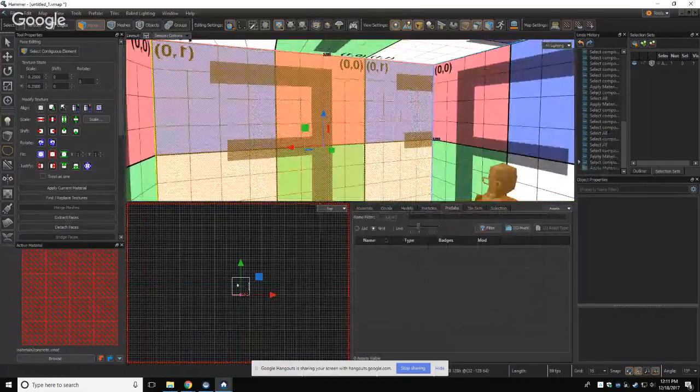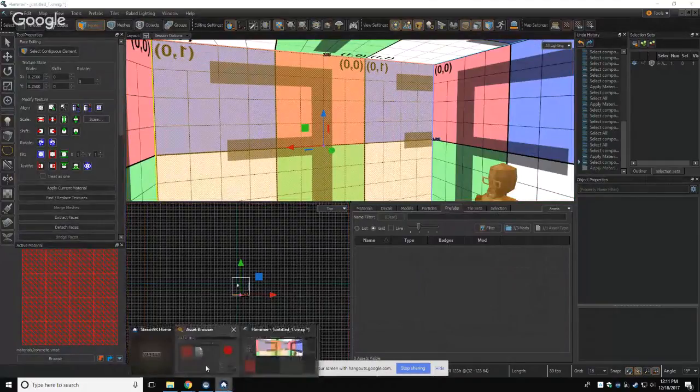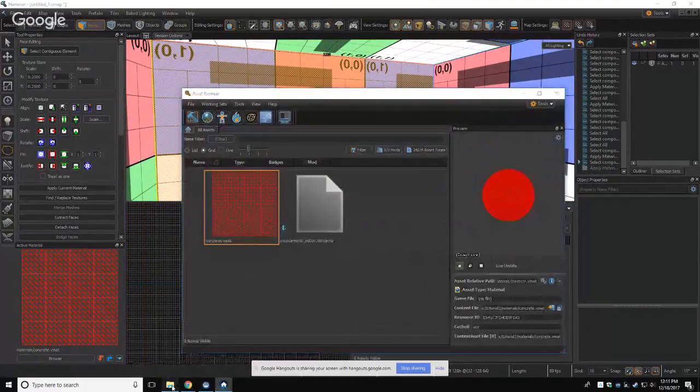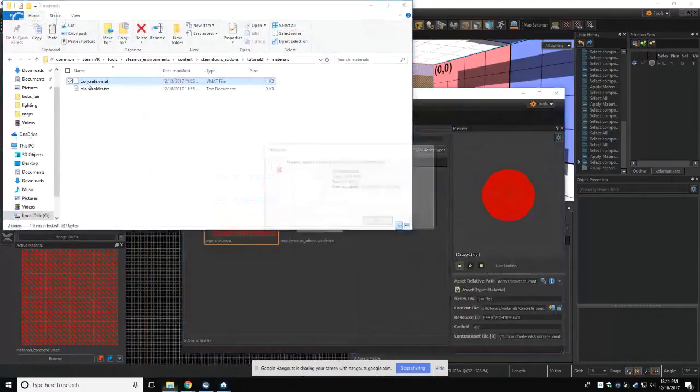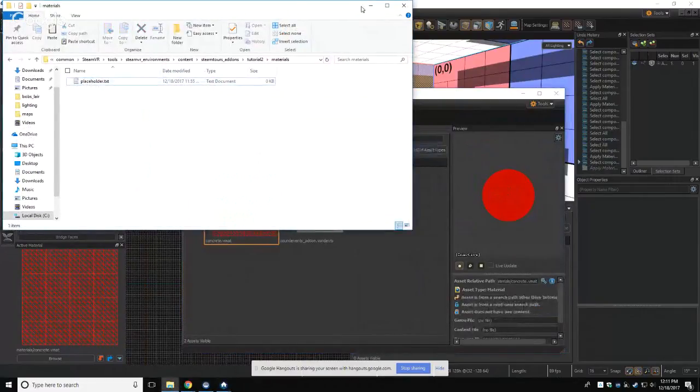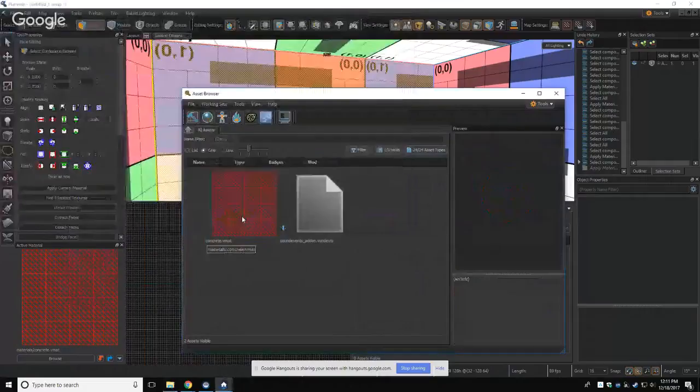So you have to be careful. The best way to get materials into your map environment, especially if you're working with new textures and things like that, is to use your asset browser. I'm going to go ahead and delete that. Okay, you want to use your asset browser to define new materials and then go from there.